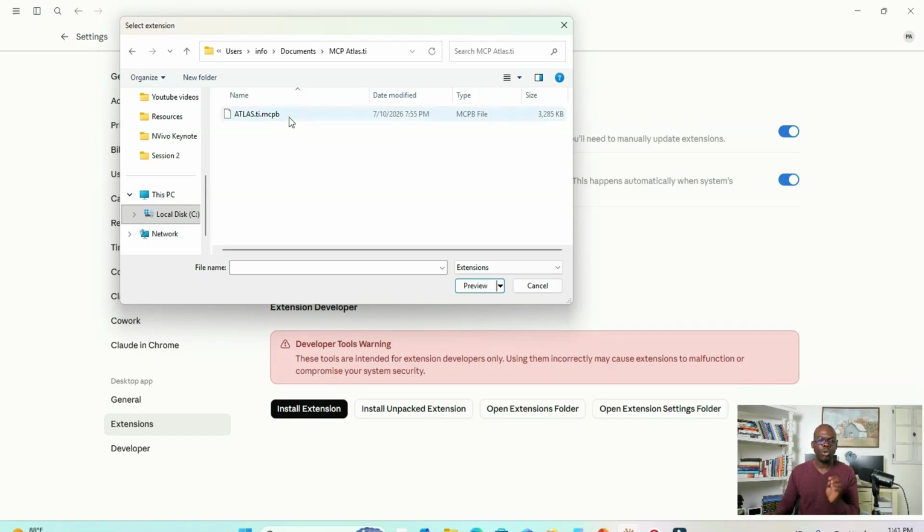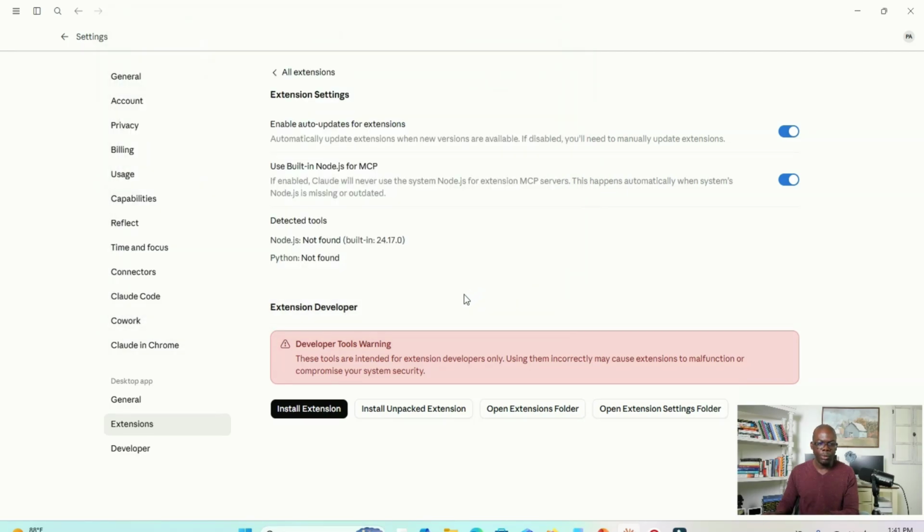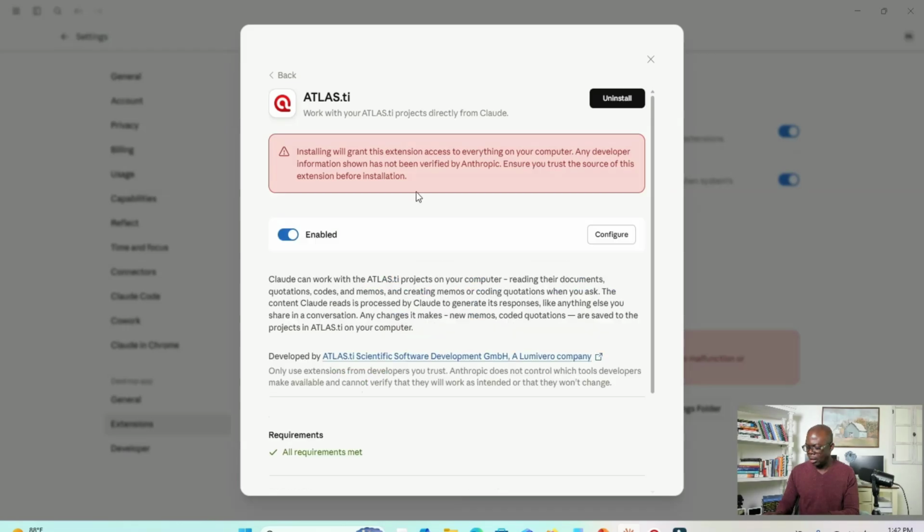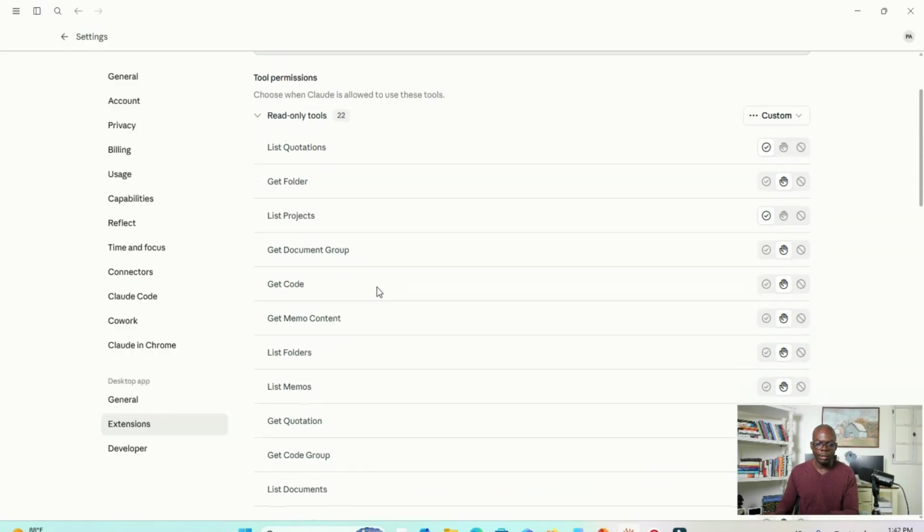So you just have to know where you save it so that you can look for it and upload it. You click on Preview, and then click on Install. This shows that it has been installed. You can click on Configure to see the detailed information.